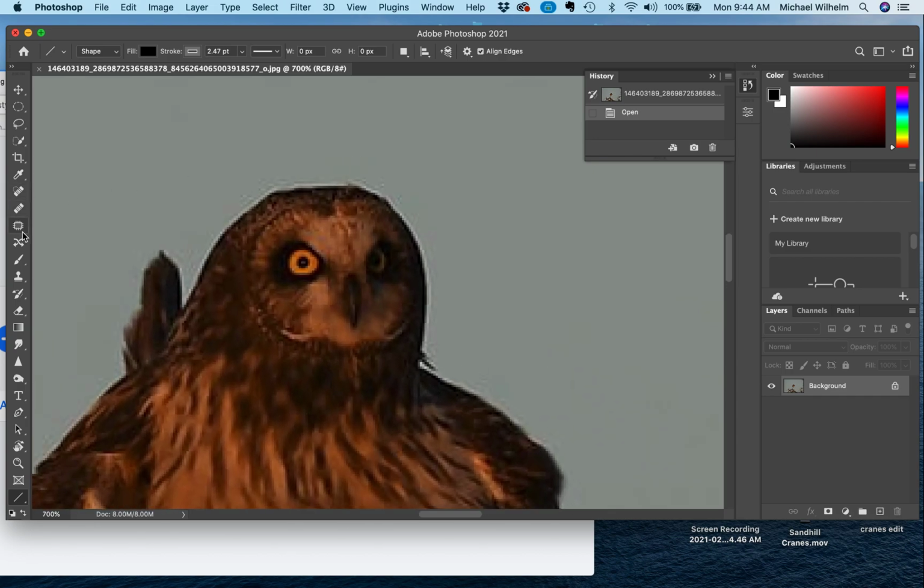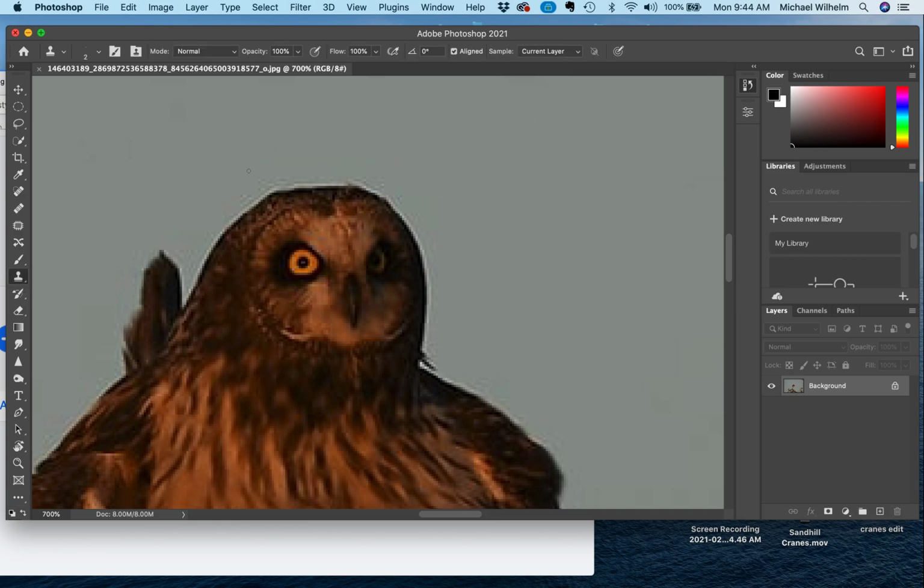I guess what I would do to be expedient here is I'm going to just grab my clone tool, and I'm going to go ahead and grab a smaller brush. Use my Option key on a Mac to get a source point close to where I'm going to work. I'm going to come in here and try to defringe this manually just to see if this will actually solve the problem.